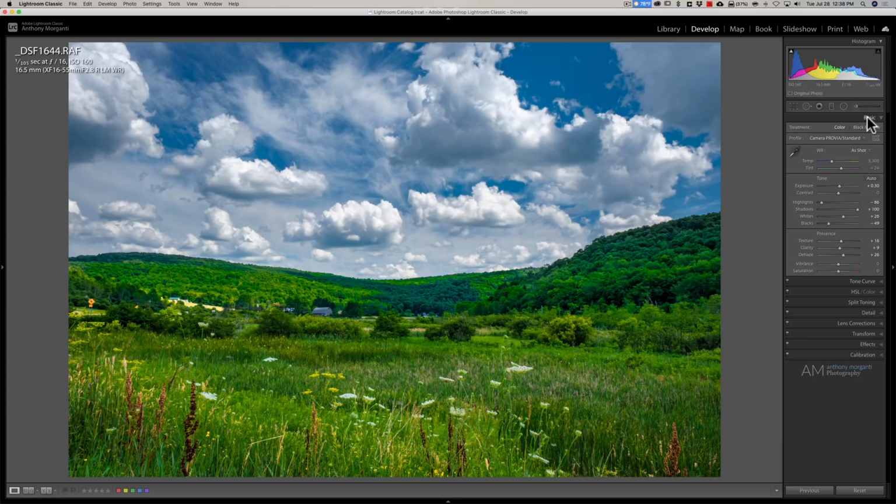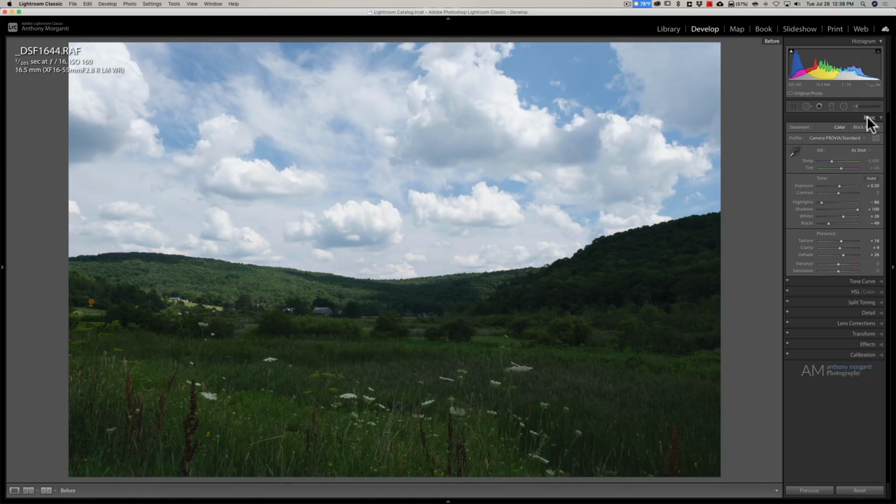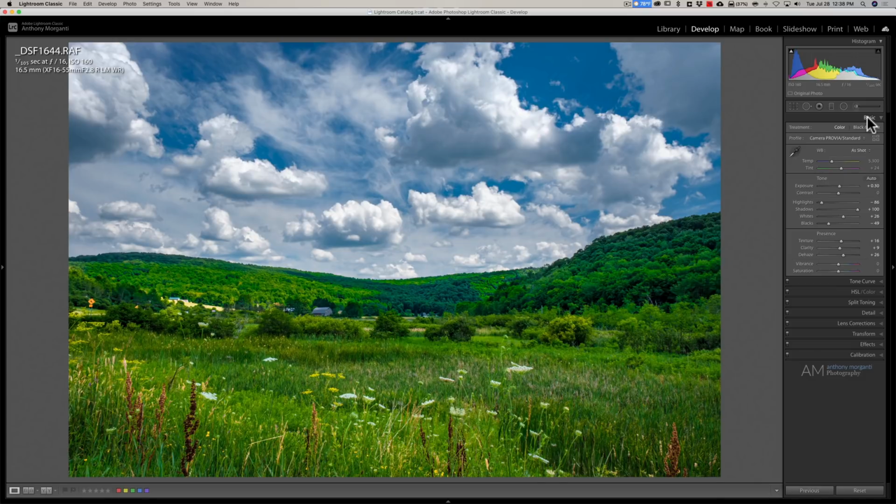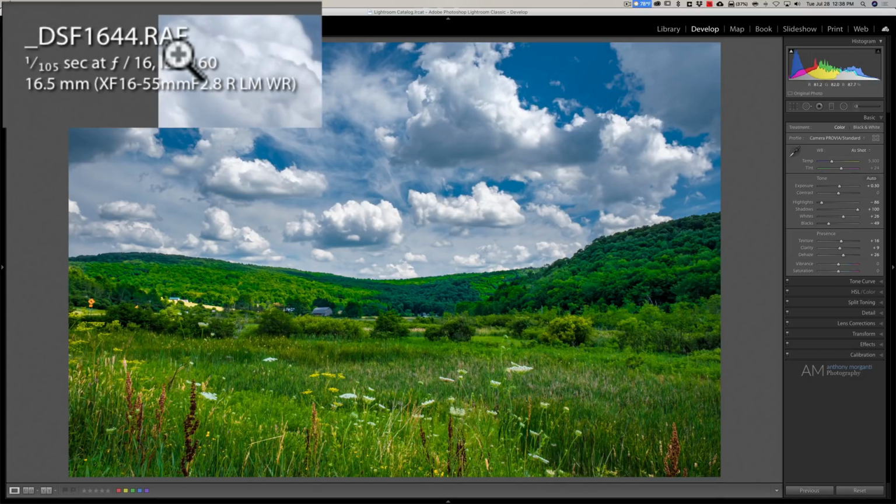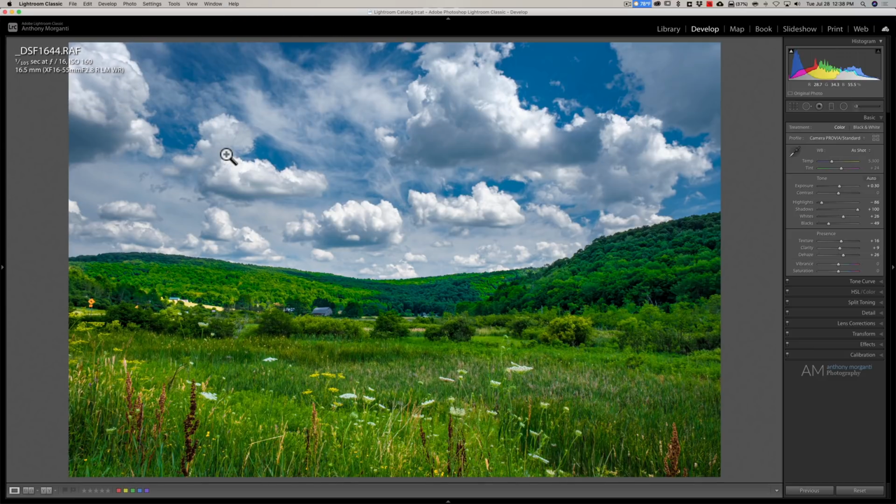And you may be wondering, how do you get away without moving the vibrance or saturation slider? As you look at this image here, it looks pretty saturated. And if I give you a before after, there's before and there's after. And it's a RAW file. You can see it's a Fuji RAW file. It was shot with a Fujifilm X-T4. So there's no tricks here. How did I get it so saturated? Well, a couple different things.